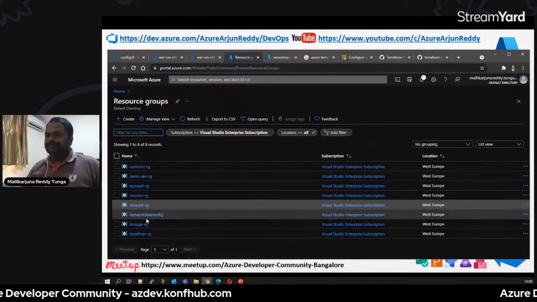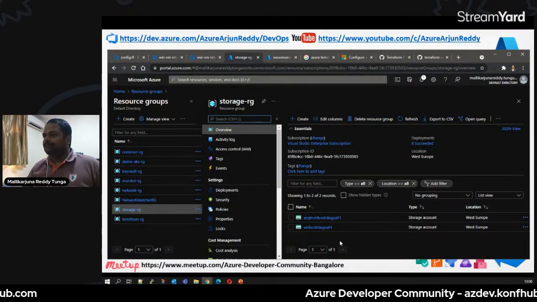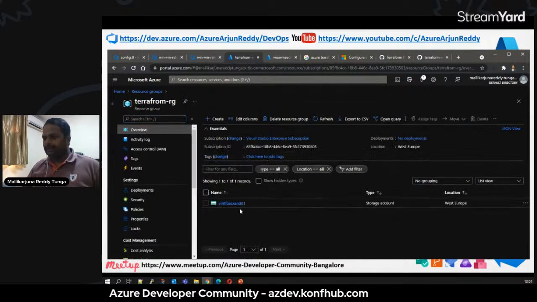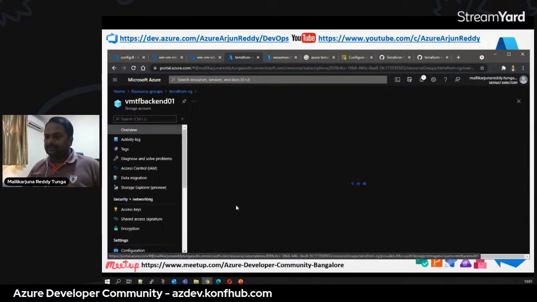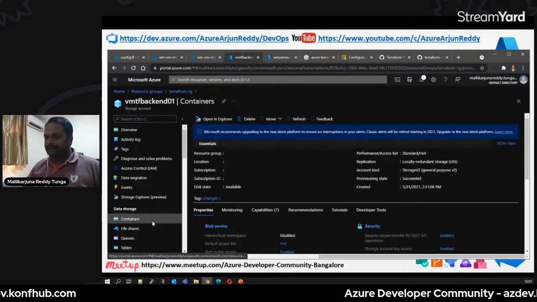So what I will do, in my Terraform RG, I'll go to my backend storage account. I will delete the key, assuming a fresh key.